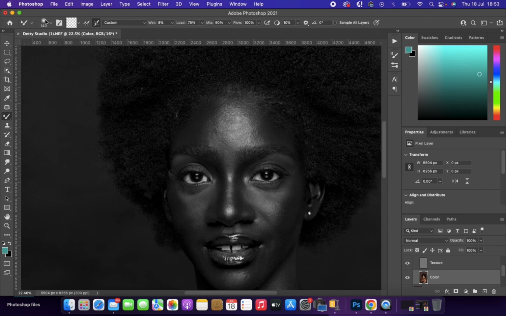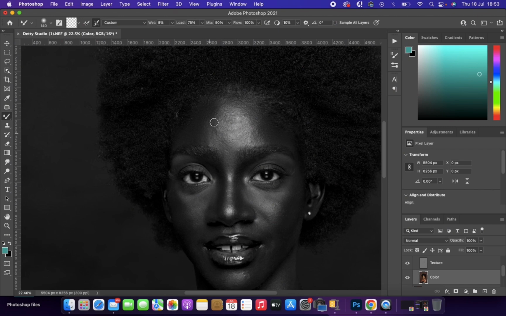Here are the settings: 140 for the brush size, the custom. Make sure that this is left unchecked. Make sure this is clicked so that your brushes will be cleaned every time you are painting. Wet 9%, load 75%, mix 90%, flow 100%. Make sure all your settings are like this so that you have an even coloring.